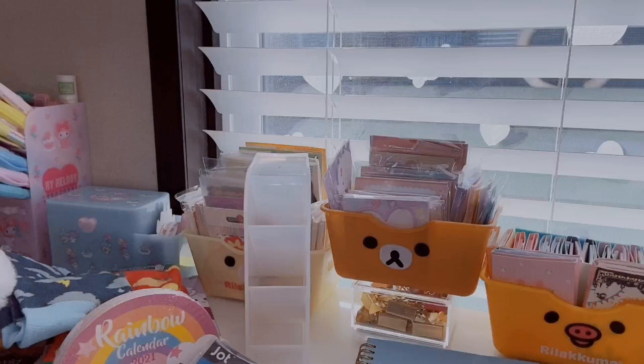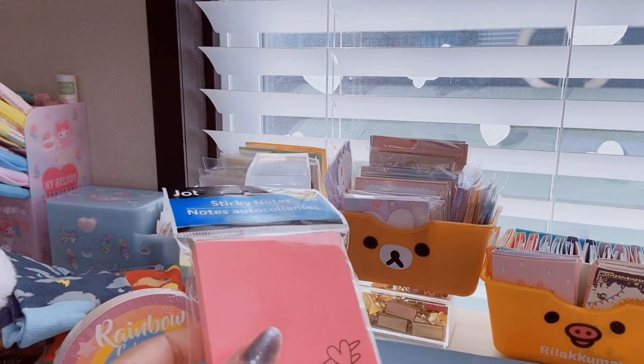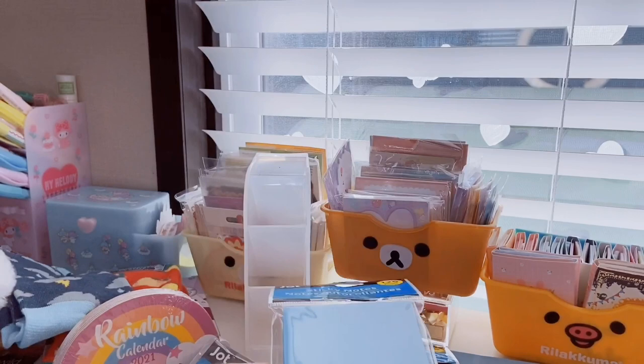Okay, so the next four items are all by Jot and 125 sheets. They're basically like regular sticky notes, but they have these super cute little graphics on the corner. So I have this hot pink one with one heart, this purple one with a pencil, this bright blue with an ice cream, and then this lime green with a light bulb, which I thought was really cute.